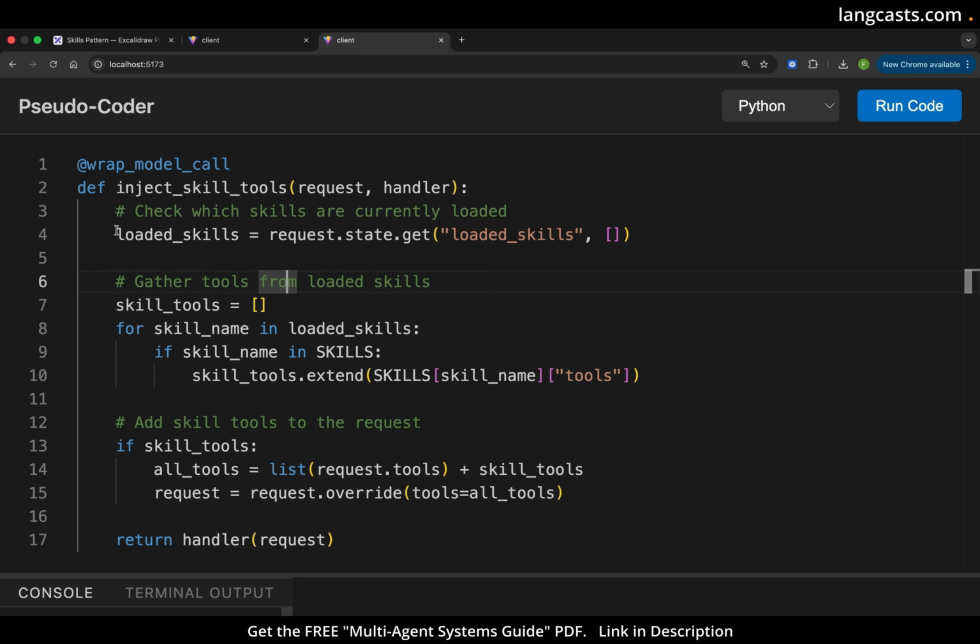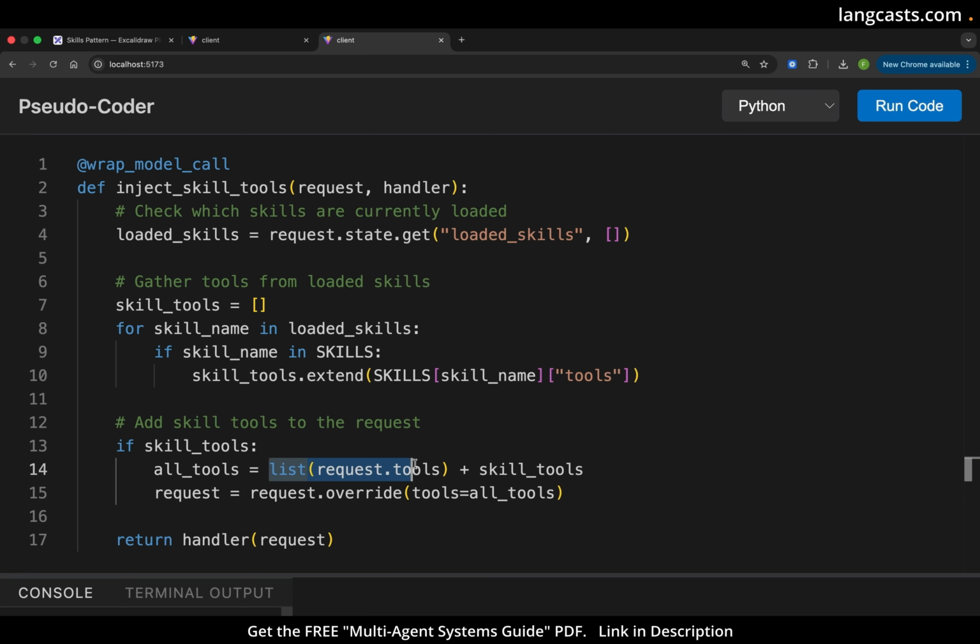What it does is that it checks for loaded skills in state. This is a state variable that tracks all the skills that you've loaded. So you then check if your skill name is already in the skills that have been loaded. If so, then you also check if that skill name is in skills. You can extend it with the tools available in that skill name. And once you get those tools, first you check if there's any tool at all.